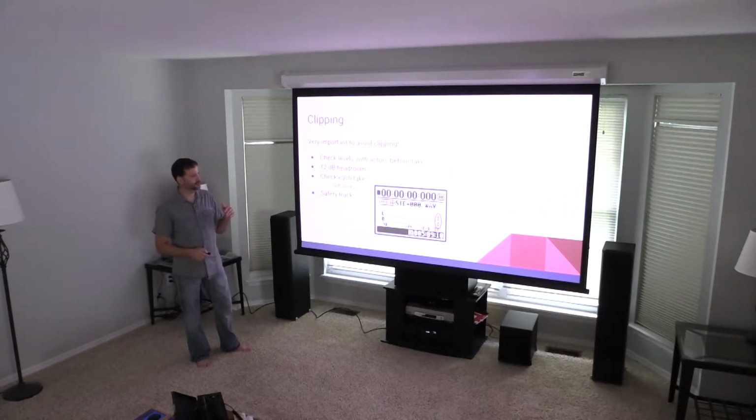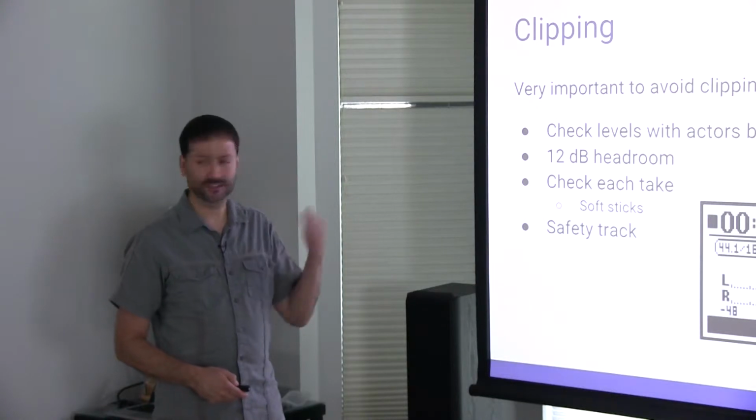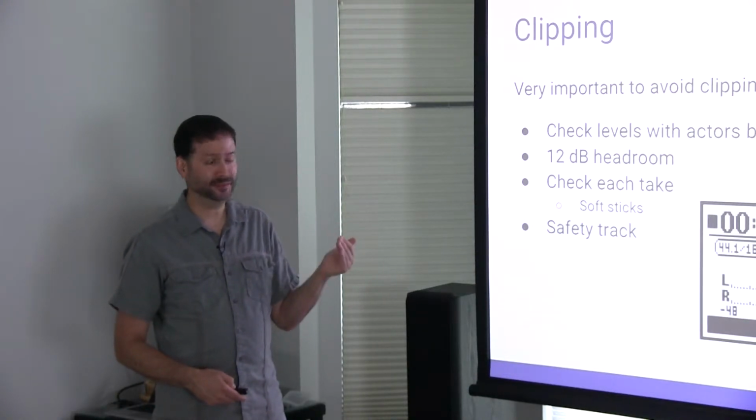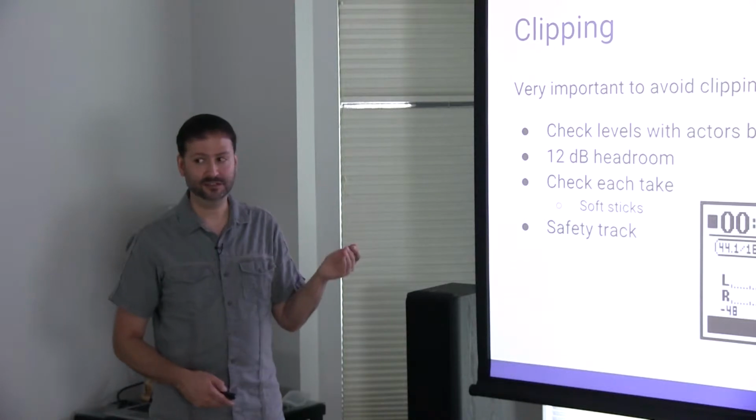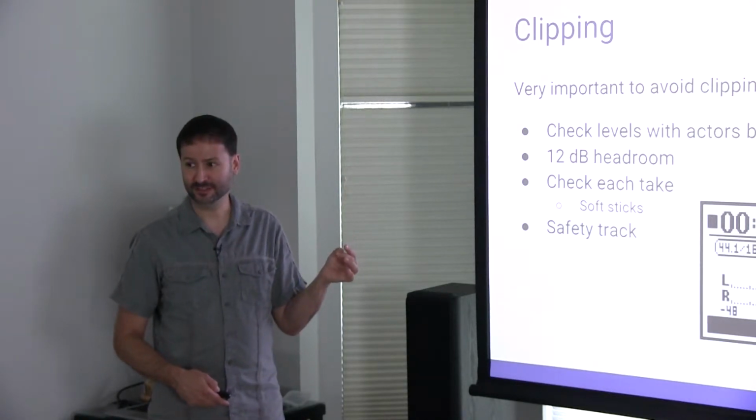If you've got the level, the gain, set on your recorder too high, then if the sound gets unexpectedly loud, it's going to get cut off. It's going to reach a value where it can't store a number big enough, because it's only got so many numbers that it can store. So it's going to cut it off, and that's called clipping. Occasionally, if you have some clipping, it might not sound too bad, but most of the time it's going to sound horrendous. It's going to sound awful.